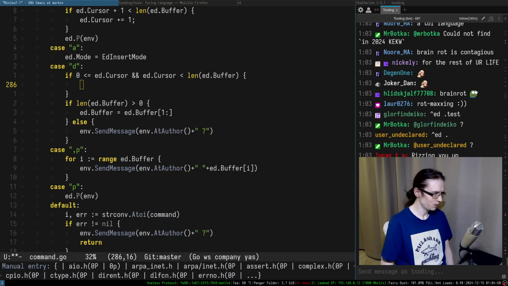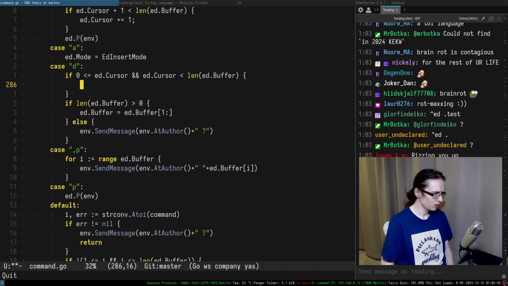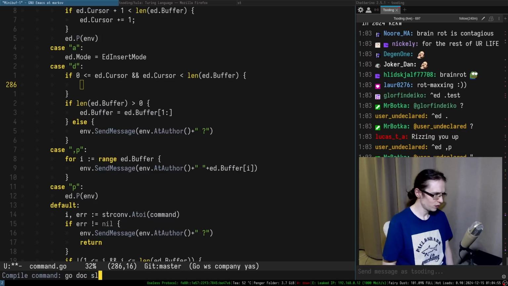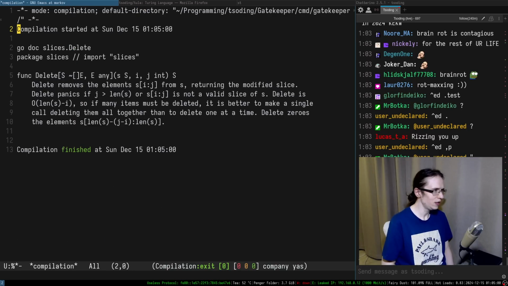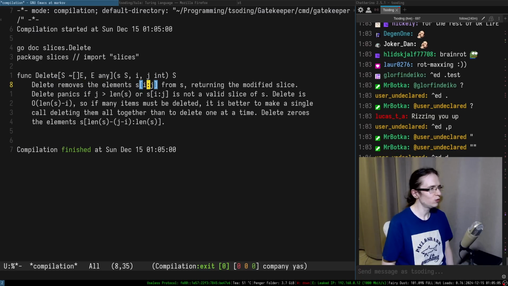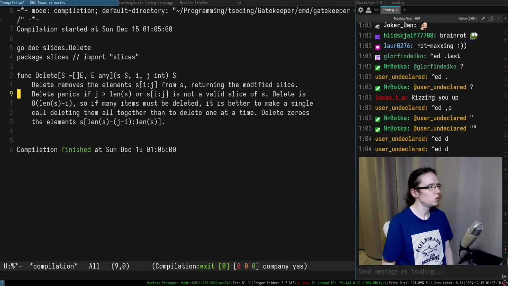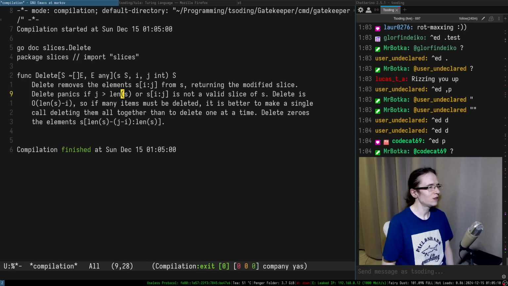So it has to be, go doc slices delete. Yeah, there is delete. It removes the elements from i to j, returning the modified slice. Ooh, delete panics if something.